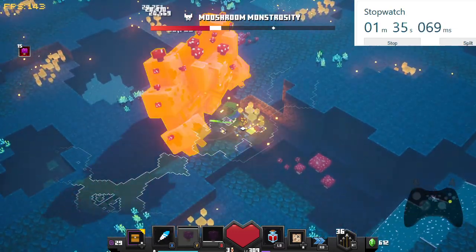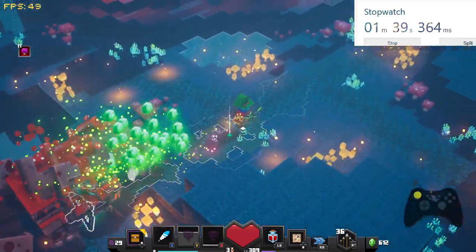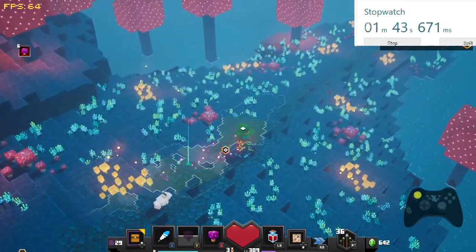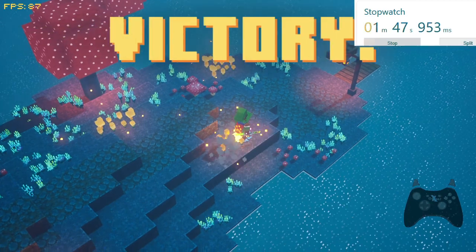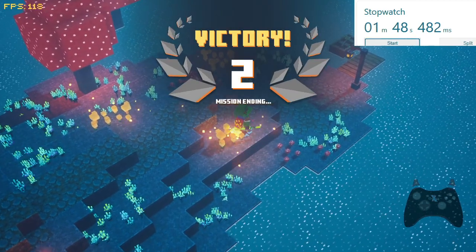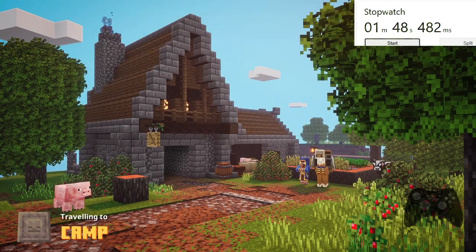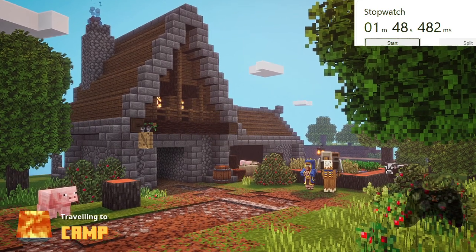Oh, I mean you could put Goggle Weakening on. That would take the time down quicker. Oh, I should really pick that up, but I'm not going to bother. So, and we are done. So 158. So, sorry, 148. So about 10 seconds, 12 seconds quicker than Archhaven. So it's on par with Archhaven.